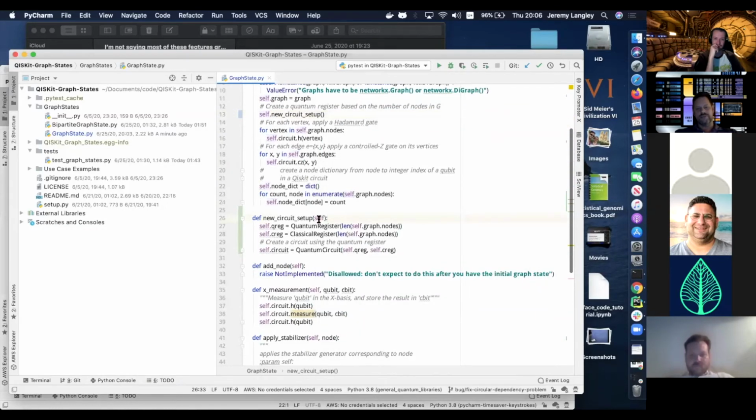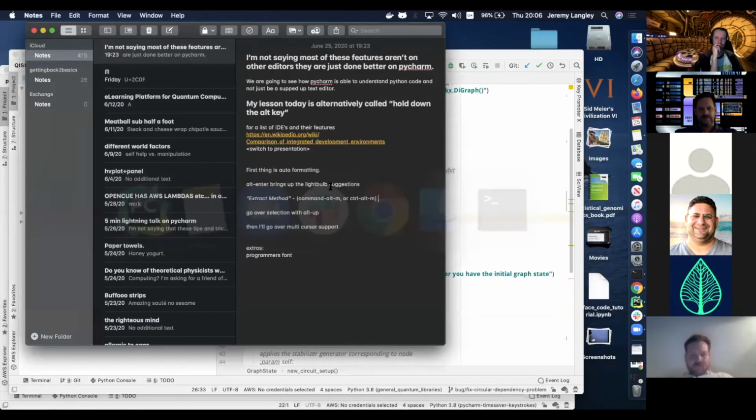But if you did have something that was needed in the body of this particular function, it would bring those across in the parameters of the function. So all of these were in self, so in the class itself, so it wasn't necessary. Another one. So that's Command Alt M. And that's about it.